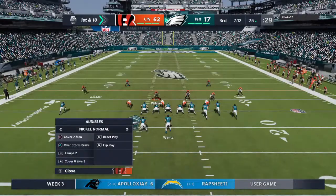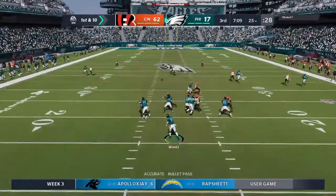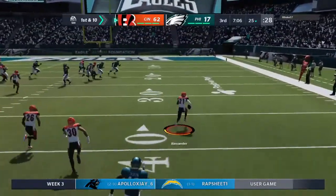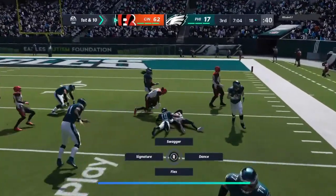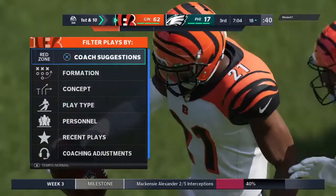They have been struggling. I would imagine at halftime they went through some possible changes. Well, those changes aren't working, so now where do you... And my goodness, another interception. Mackenzie Alexander with a pick. And they will be set up now as he brings this thing all the way back inside the 20.